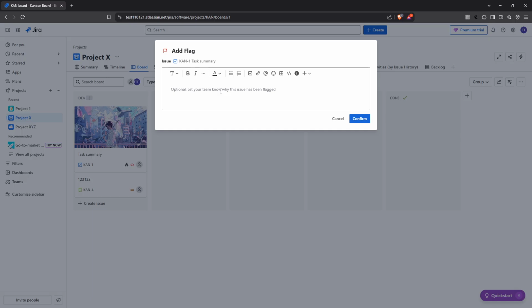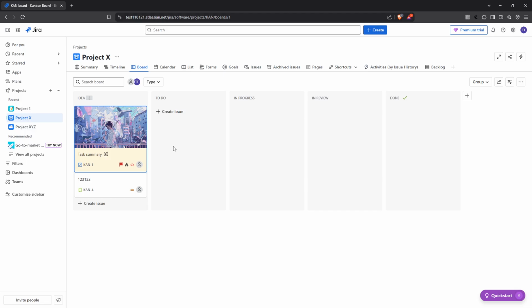Once you've flagged an issue, it's often a good practice to communicate why this step was necessary. Although optional, you might want to let your team know the reason for the flagging. Typing a brief explanation in the text box provided will do just that. Think of it as a quick note that helps maintain transparency and clarity within the team. This sort of proactive communication can save time and resources, avoiding any confusion or assumptions about the flagged issue. Finally, once you're all set with your reason, click on Confirm. This action seals the deal, ensuring that your flag is both visible and understood by your team.